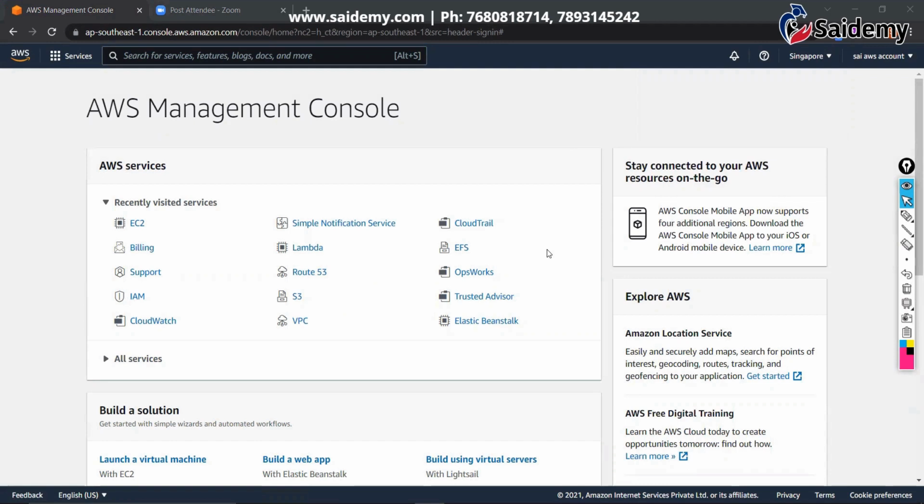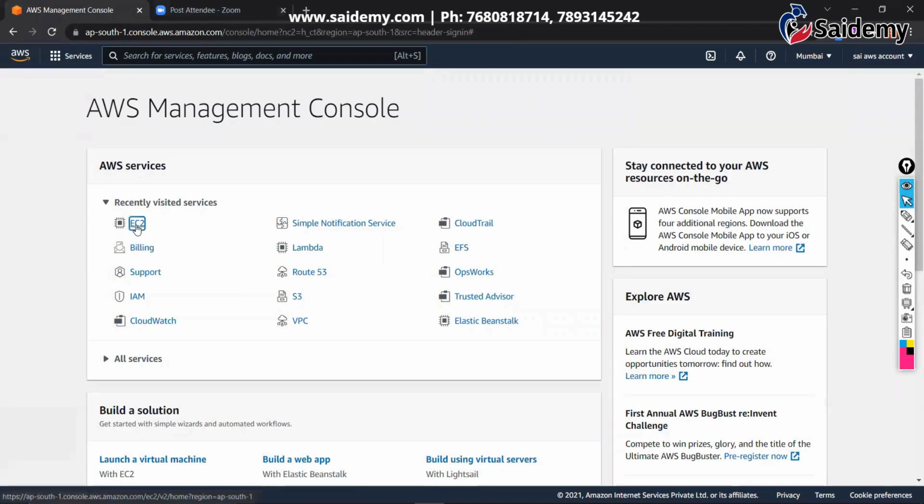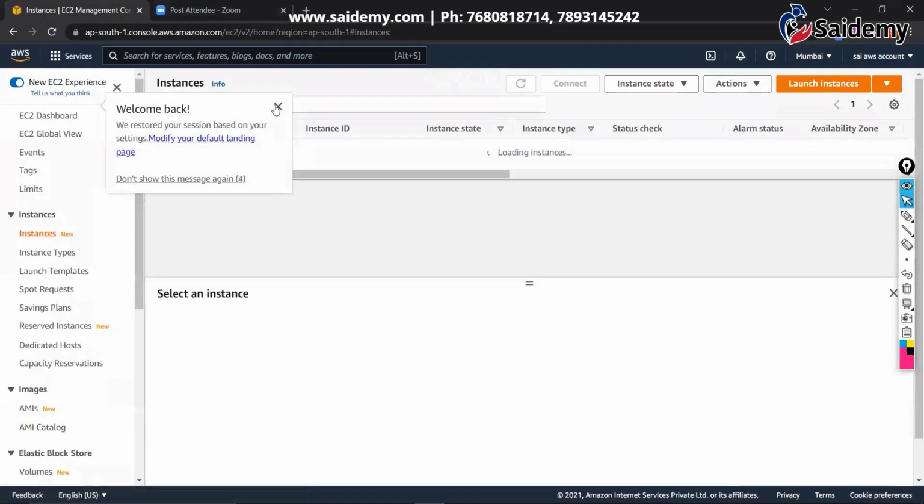Let me start these three Ansible machines because we have a few more playbooks that we need to learn. Go to EC2 and start all these instances.